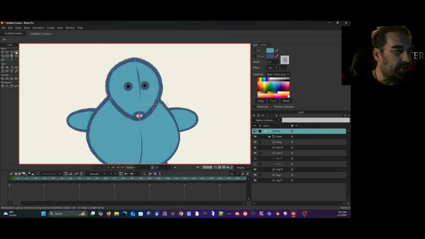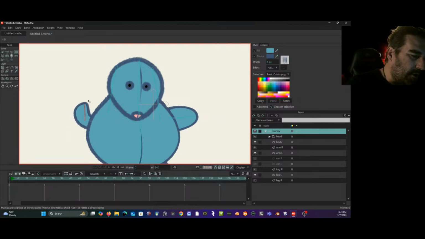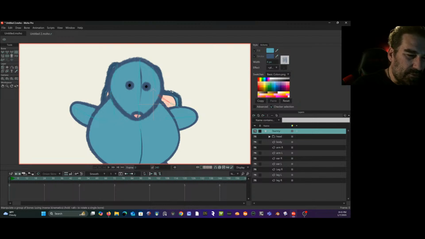And now I'm just going to come in here and manipulate around what we got. So the head has a little stretch there. The arm, and it does bend, just not greatly. You'll see how I fix that using smart bones. The ears are off as far as I know, so let me turn those on. So we do have ears, as ugly as they may or may not be, but they are working.